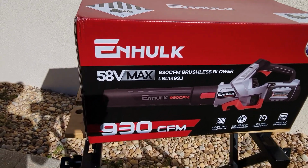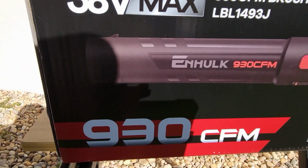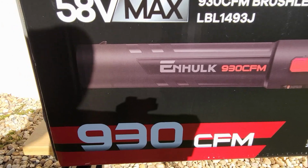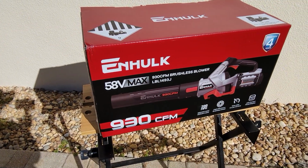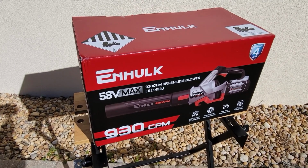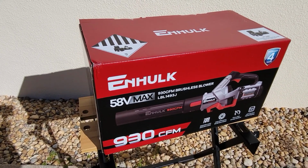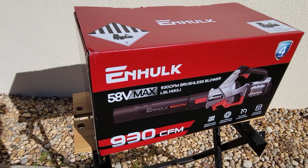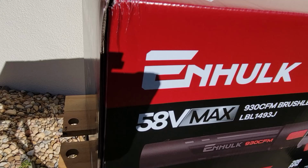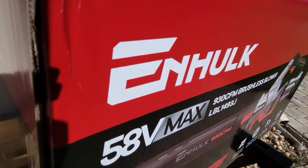And I'm sure you're noticing this right down here, right off the bat, 930 CFM blower. Now, I looked it up, and my big backpack gas blower is running at about 960 CFM. So if it is really blowing 930, that's really good. You see it's a 58 volt, and the sun is right over there.